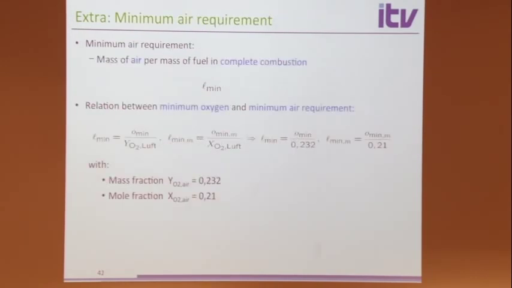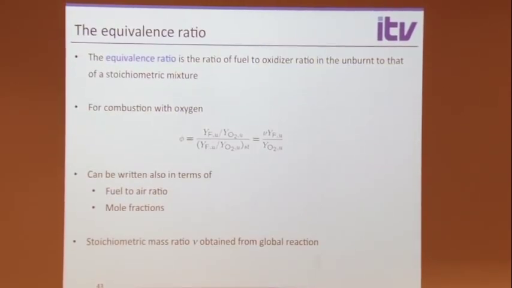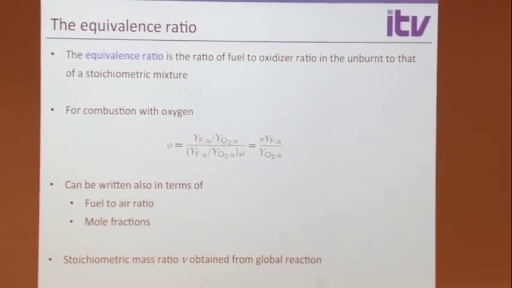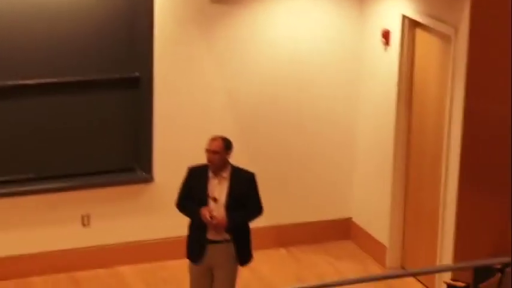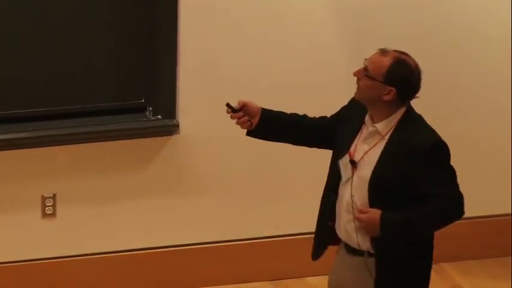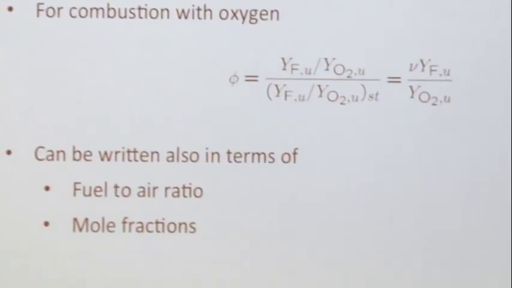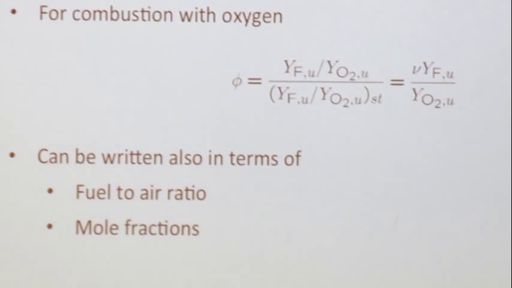You see it's green. I'll skip these because we don't need these. So this minimum oxygen, minimum air requirement, I'll just skip these. So then we can define the equivalence ratio. The equivalence ratio is known to all of you. The equivalence ratio is, in a sense, a really smart definition. It is the mass ratio of fuel to oxygen, divided by the mass ratio that you would have for stoichiometric conditions. Okay? So if the equivalence ratio is 1, this is exactly stoichiometric conditions. If it's larger than 1, you have more fuel. Smaller than 1, you have more air.